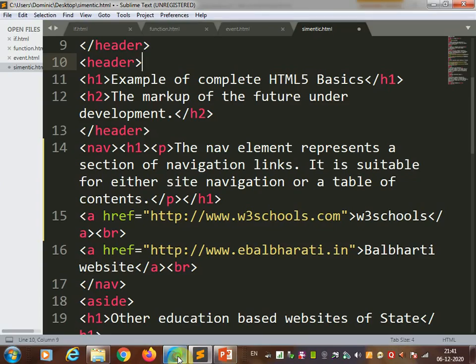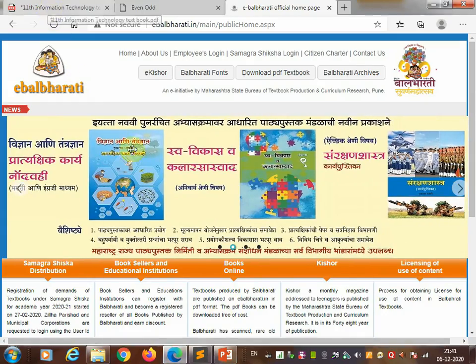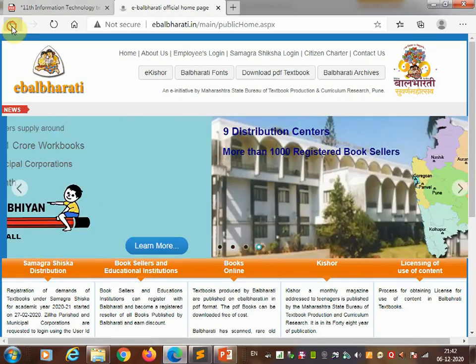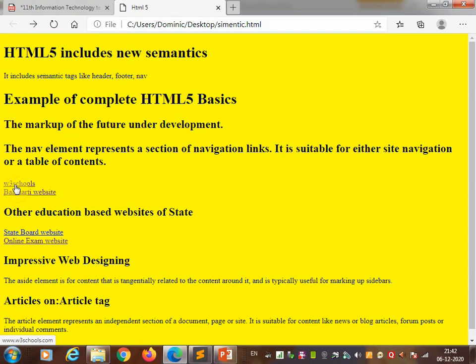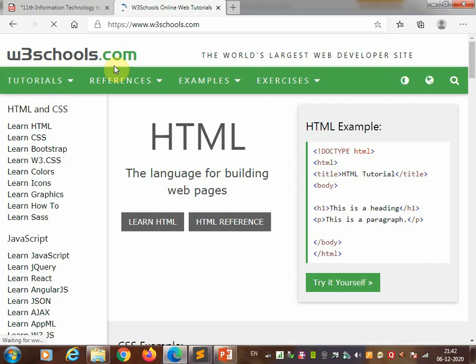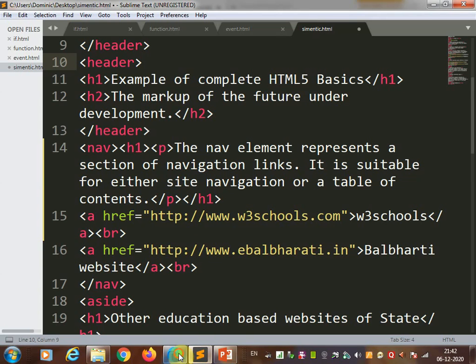Once again, you can see another site shown over here, that is w3school.com. This also I put over here by using the navigation tag and anchor tag. So let's see, I'm going back and checking whether W3 School is opening or not. Click over here and check. This will also open because it is put in the navigation tag and it has a hyperlink. So the w3school.com website also opened, and both are put in the navigation.